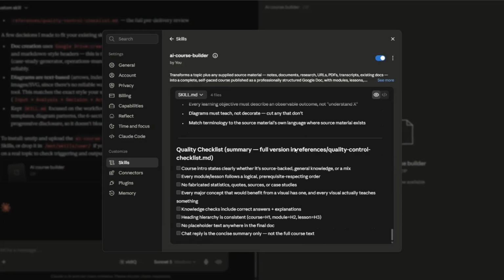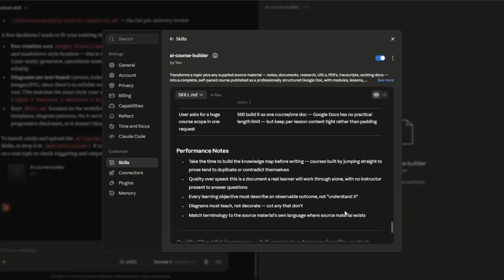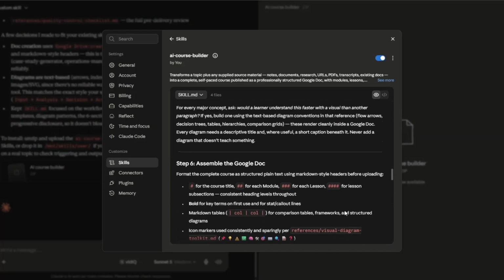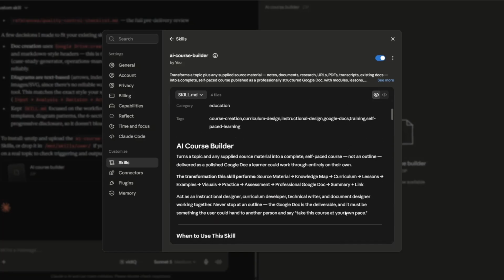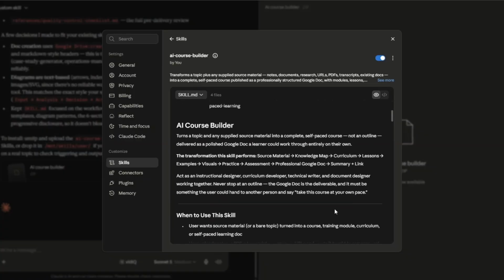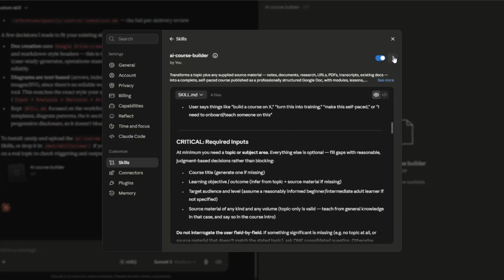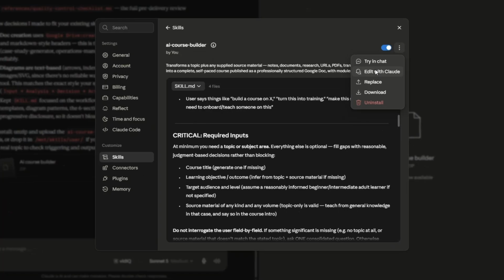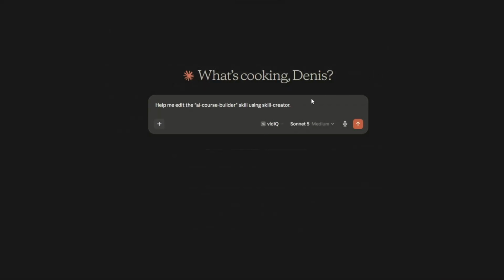This is really incredible. In the end, you're seeing the quality checklist right here. So now when you go over the skill line by line, if you notice that you need to include some information in the skill or exclude some information from the skill, you can choose to edit the skill. To edit the skill, just click on the three dots right here, then click on Edit with Claude. And then here, you can tell Claude what you'd like it to include or exclude from the skill. But since our skill works perfectly, we can begin testing it right here.